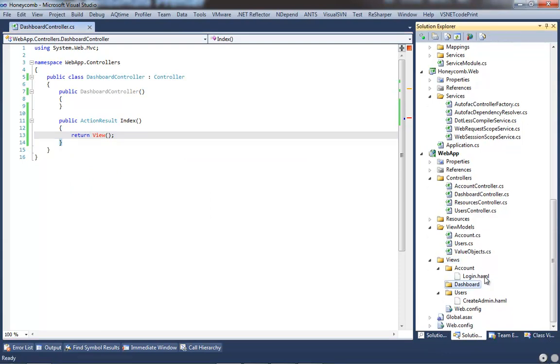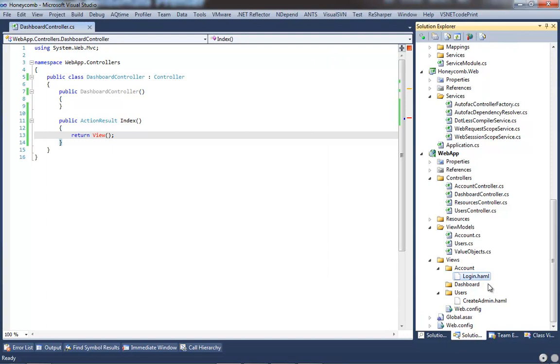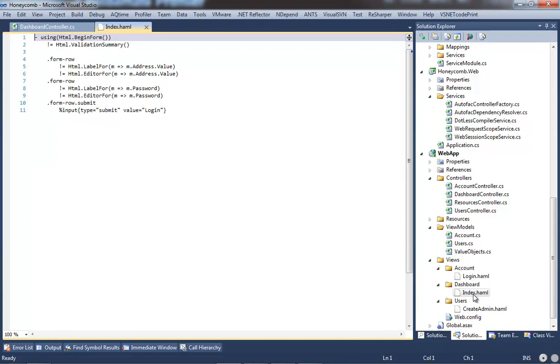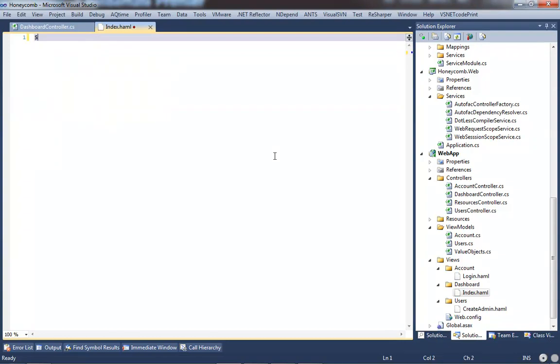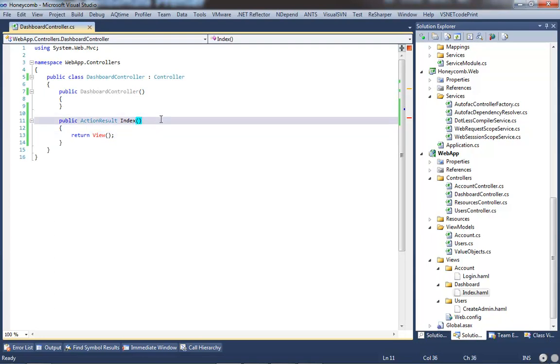And then I'm going to create a dashboard folder, which magically appeared. Actually, I think ReSharper went ahead and renamed that folder. Or something, unless I'm blind and didn't see it before. So then we're going to create an index. Okay, so now we have a dashboard to actually go to.